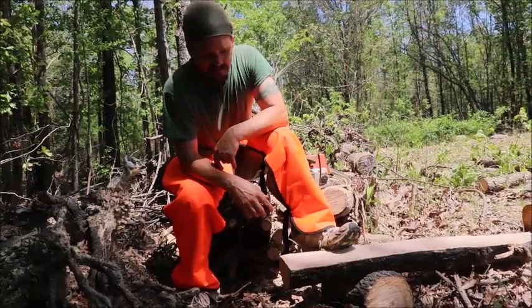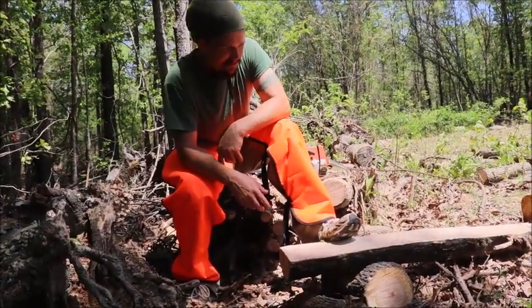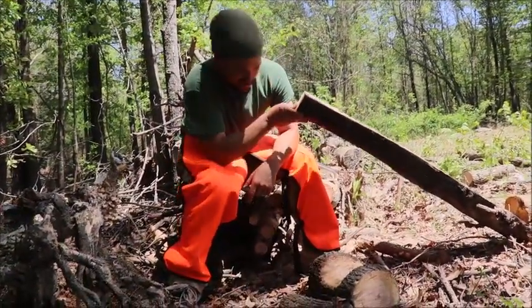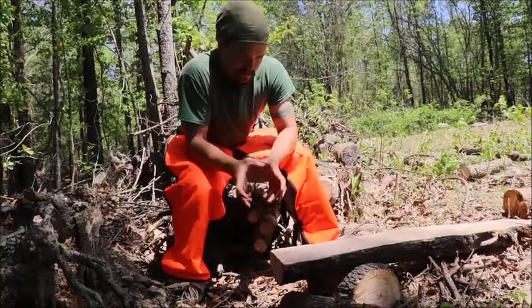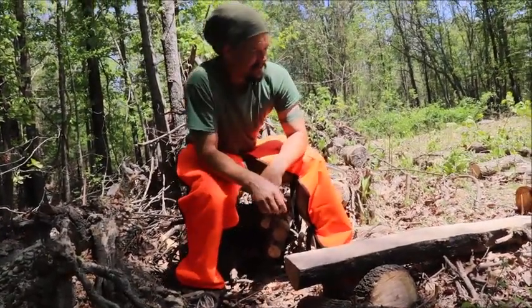Just making some simple, rustic camp decor, just chainsaw stuff, but never really done anything like it. Never cut a log lengthwise. Kept it pretty straight overall. For sitting, it doesn't matter as much as if you're trying to make lumber this way. You normally make some sort of a spacer, some sort of a thing that helps you stay level.